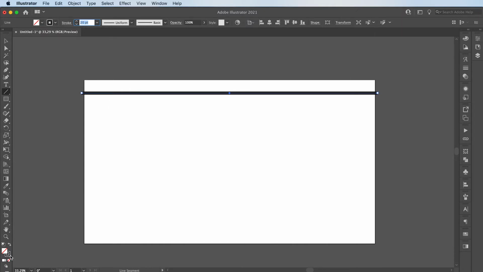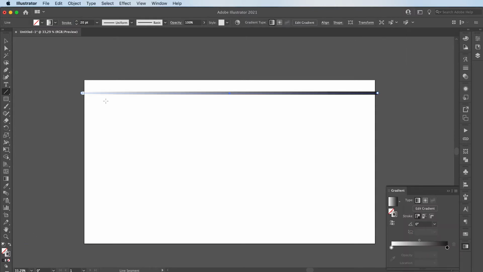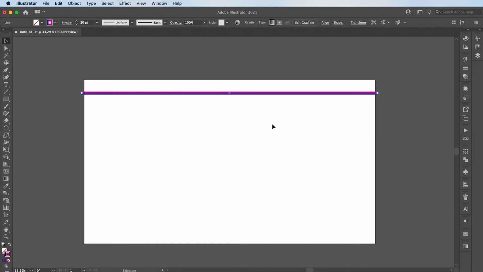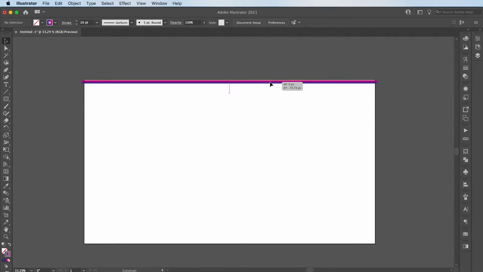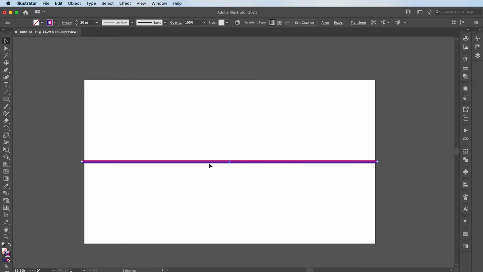After that, you can click on here once and then click on gradient, and we can fill our line with a gradient. Now I'm gonna change the angle of this to 90 degrees, and I'm just gonna double click on this little circle. Just double click on the circle and you can change colors of it. So I'm gonna go with pink and blue. And I'll move it up here. Actually, let's move it to the center for now.